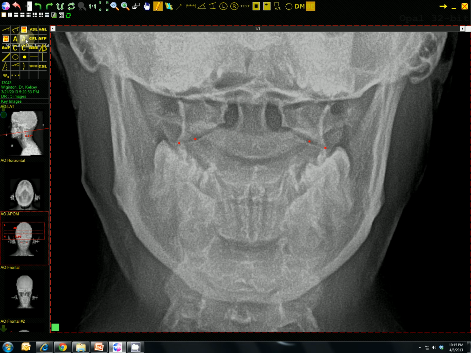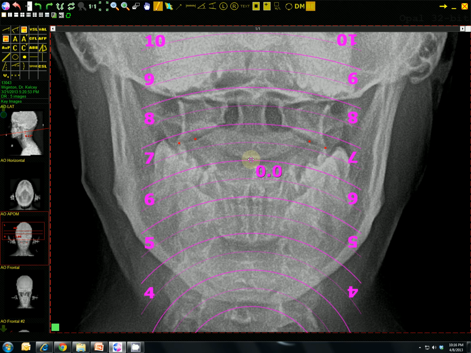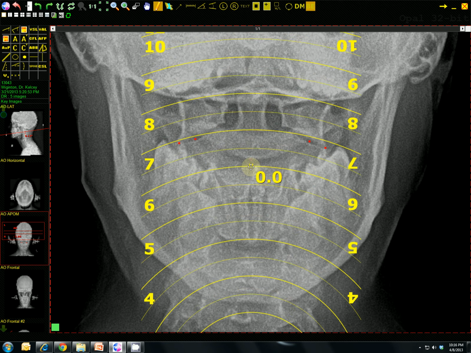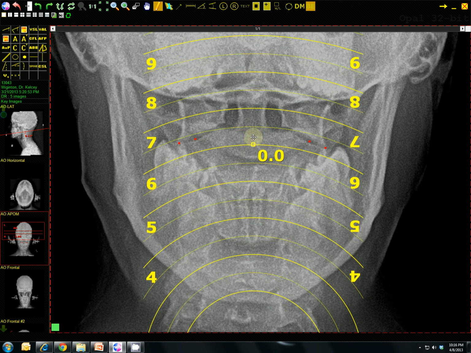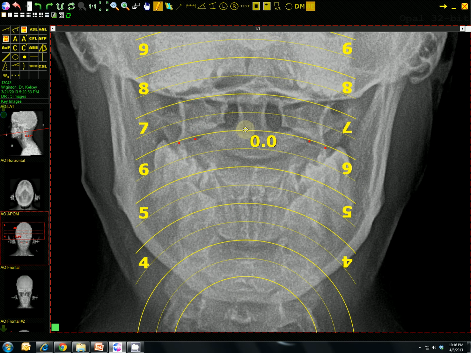Now I'm going to come in with this AO Axial Circle template. So it's the A with that little bit of a triangle, left click, bring it over here, left click again to put down the template. I right click to make sure I'm getting off the template, and then I highlight it again to make sure I can manipulate it. So now we know that we want to look roughly around the 6 circle, because that's what the automatic calculations figured.